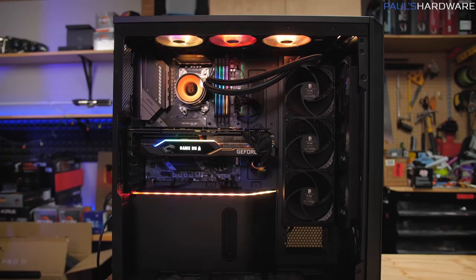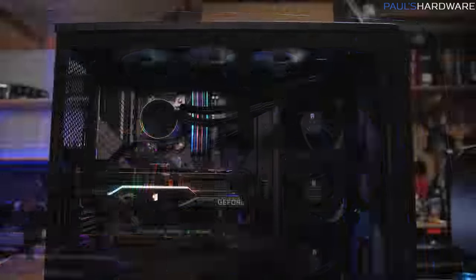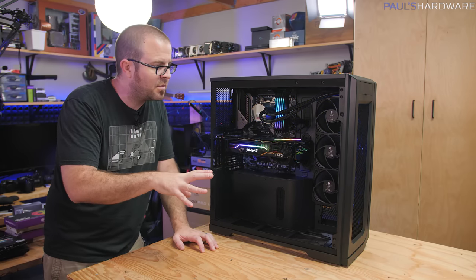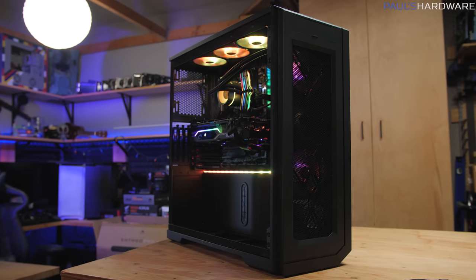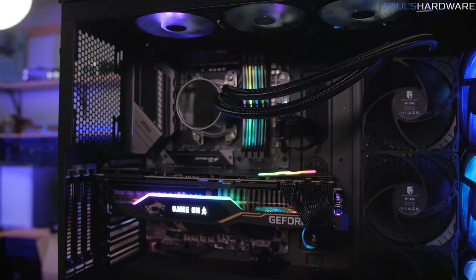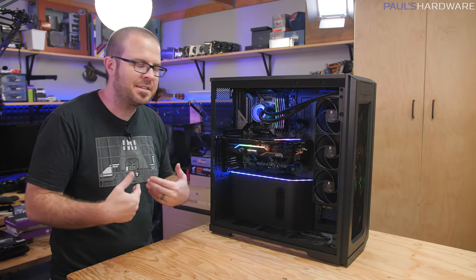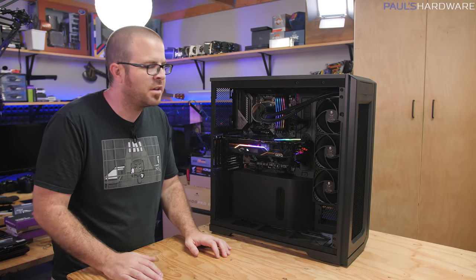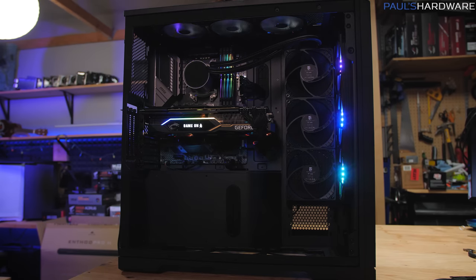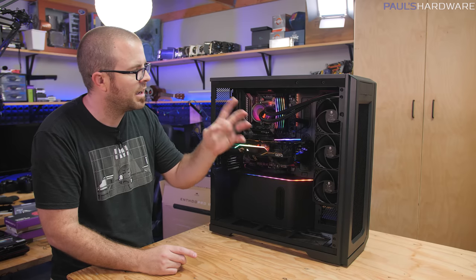The fans are spinning and we even have some RGB lights scattered throughout — RGB lighting is often a real pain to set up, but thanks in particular to those Cooler Master triple-fan configuration setups, it was a lot simpler. Those units have their pros and cons, and I did do a video more specifically on them if you want to check it out. With the build put together, we can recap: what was good, what was bad. I wouldn't say anything necessarily sucked about the build in this case — it was all pretty straightforward. There are some interesting configurations with the extra space in the lower area for a potential second system or whatever else you might want to do.